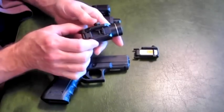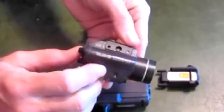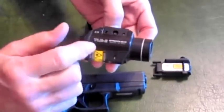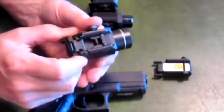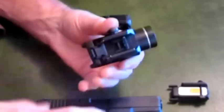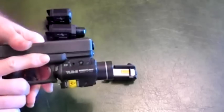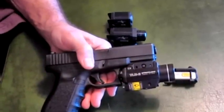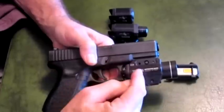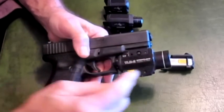Let's move on to the TLR-2. This is a combination light and laser — here's our laser and the tactical light. It's just a standard TLR-2, not the strobe model they have now. It works a lot like the Unimax in that it's got a spring under the clamp screw. You can rock this thing on pretty easily, and then you tighten down the screw. You can see we've got a lot of overhang from the muzzle. That's not necessarily a problem unless you need a holster that accommodates the Glock 19 and this unit — now we have a gun that we might as well have a longer barrel because this is going to be the concealment factor.